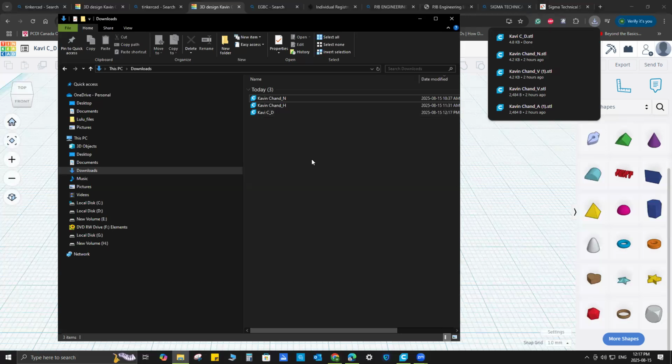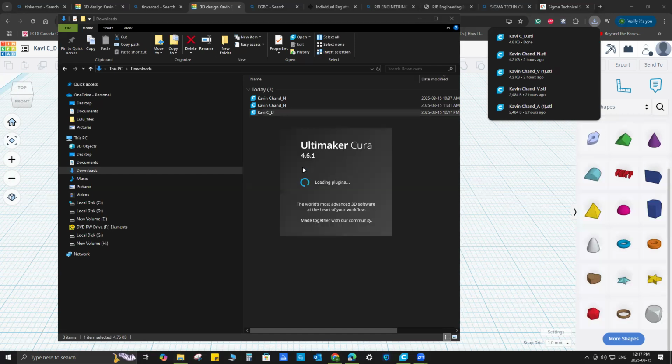I also want to show you again Ultimaker, which I'm using for my 3D printing. Just double click this one for us to slice the 3D letter.